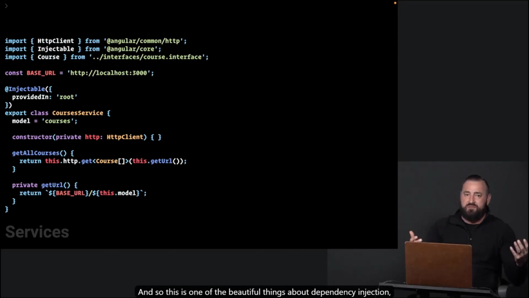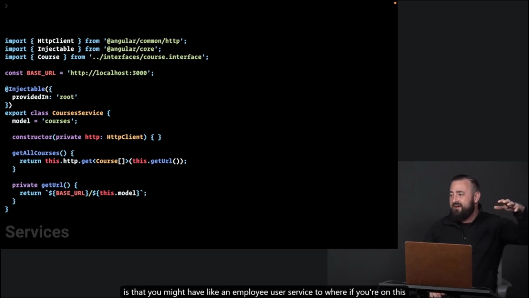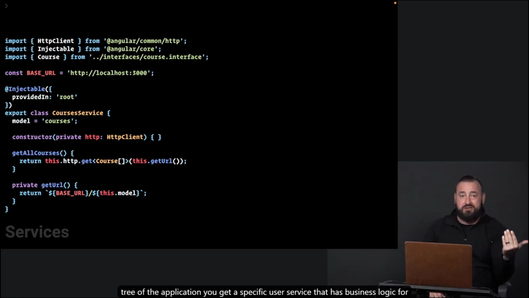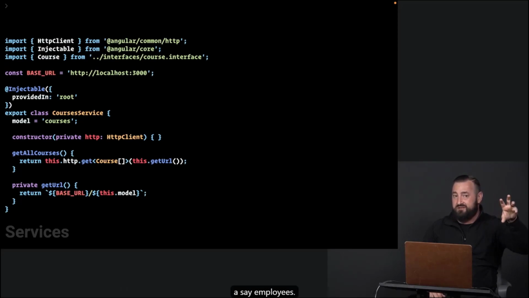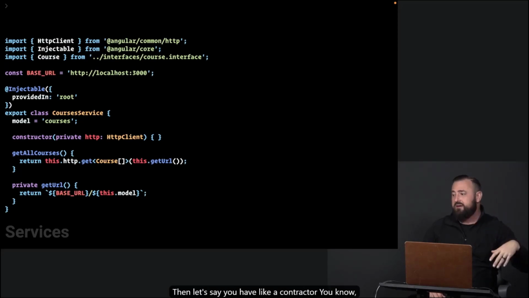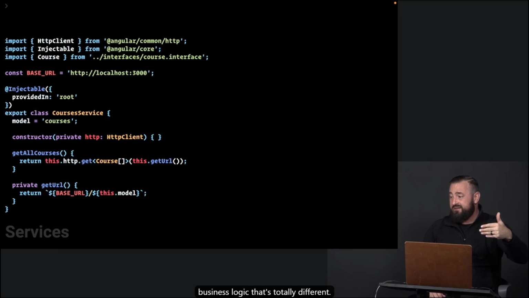And so this is one of the beautiful things about dependency injection, is that you might have an employee user service, to where if you're on this tree of the application, you get a specific user service that has business logic for, let's say, employees. Then let's say you have contractor business logic that's totally different.